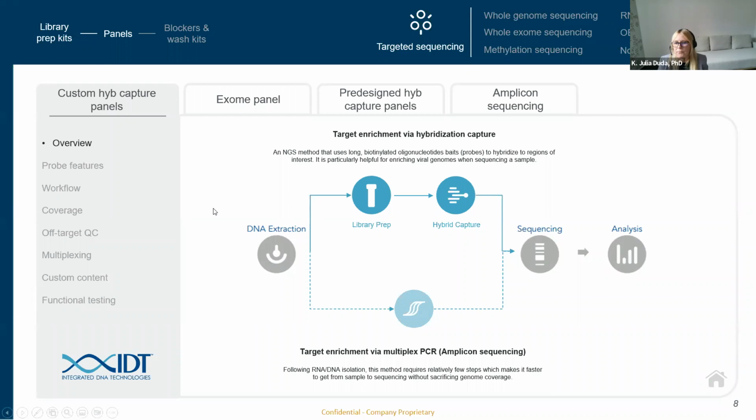Of the targeted NGS workflows, the most commonly used are amplicon sequencing and hybridization capture, and they generally require less sample input and result in data on specific areas of the genome, meaning researchers get more manageable data sets for in-depth analysis. Now, 2 different paths can be followed if you want to enrich for regions of interest. In this section, we will discuss target enrichment via hybridization capture. In this method, DNA and RNA samples are converted into whole genome or whole transcriptome libraries, and then they are followed by capture. This yields an enriched library that can then be sequenced on various NGS platforms such as Illumina, IonTorrent, PacBio, and so on. Amplicon sequencing, another method for targeted enrichment, will be discussed by my colleague in a webinar next week.